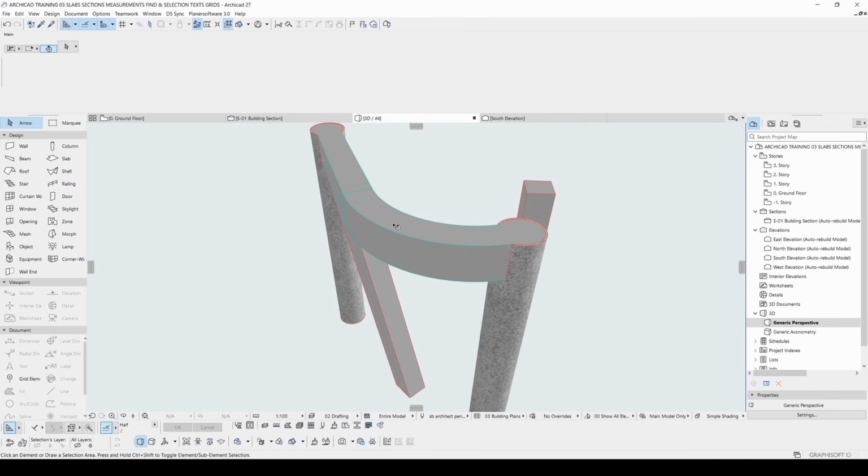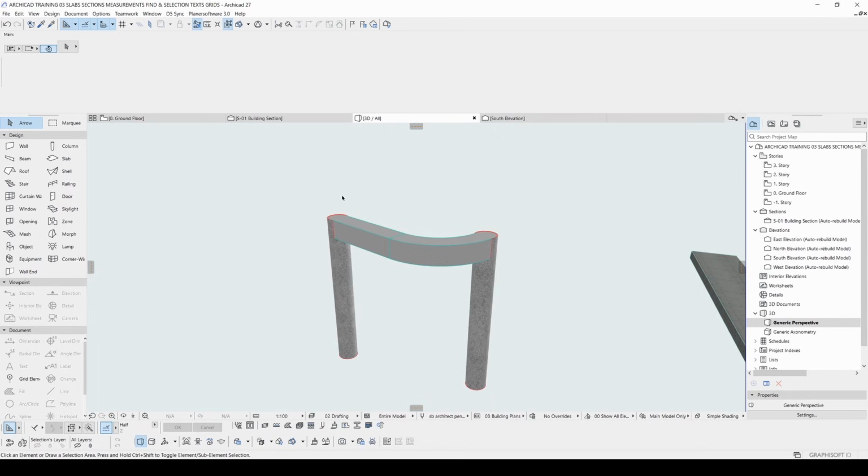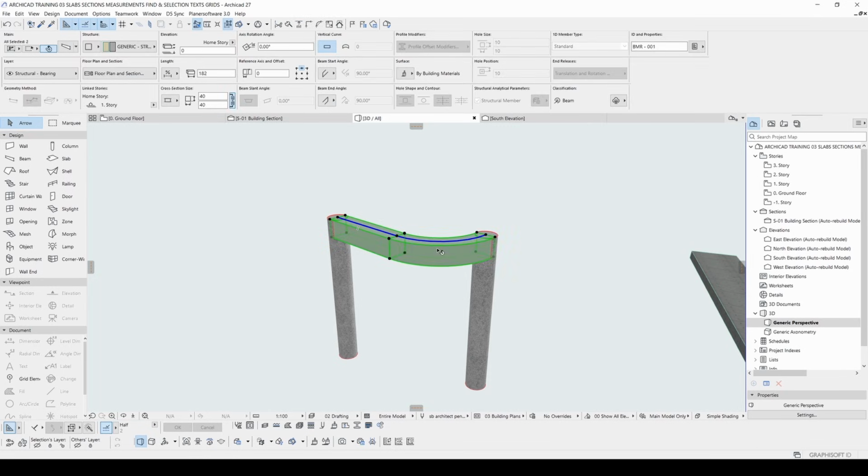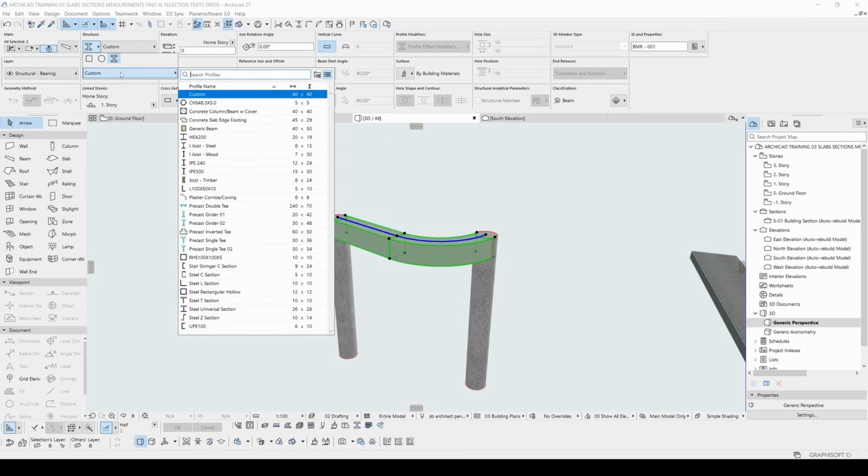So this will affect your elevations and sections. But if you want to add veneer for your beams, it won't work as columns. Unfortunately, if you want to add veneer, you have to select your beams, and from the structure you will have to click this complex profile, but you need to sketch a profile before using that. We are going to learn this later, but here we have an example.